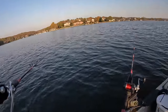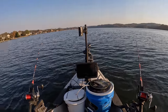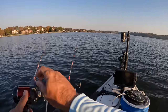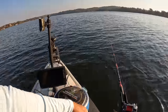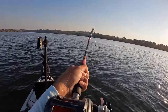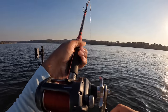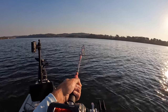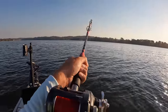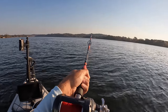Well, I reeled our skipjack up to check him - look at his belly right there. Something had him - they had him tail first instead of head first where the hook was. His gills are just barely moving, he's about had it. I'm gonna send him back down as is. That's definitely a fish that had him. Oh, oh - our crappie up here got hit! Let me get this one reset quick. Oh, something's got our crappie - our 14 inch crappie. May be the same fish that's been after the skipjack. I was so disappointed I reeled that skipjack up - I wanted to check him, thought he might be foul hooked. I saw the mark on his tail - and I about killed him. I had such high hopes for that bait.